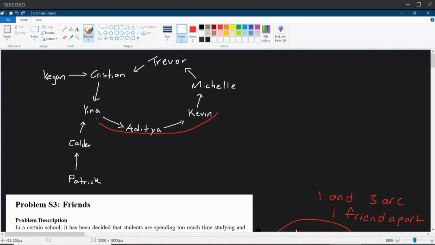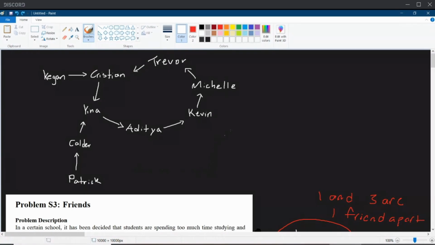So, for example, starting from Yina, you would go from Aditya to Kevin to Michelle to Trevor to Christian, and then back to Yina in a cycle. Or, for example, from Patrick, you would go from Patrick to Calder to Yina to Aditya to Kevin to Michelle, and then all the way back to Yina into another cycle. And this is because there are no branches in this graph, right? Because every student only has one friend.